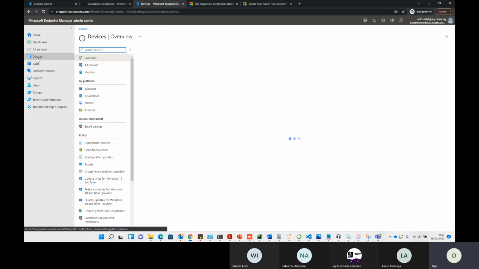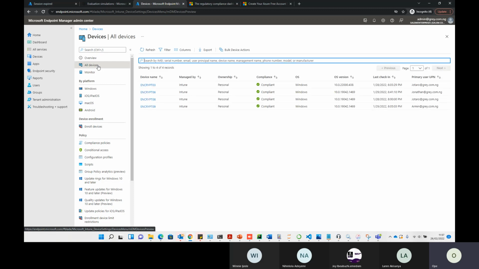You come here and each device needs to download an application in order to be managed by Intune. This application is called Intune Company Portal. For your laptop, it's called Company Portal, and for Android and iOS, that's your mobile devices, it's called Intune Company Portal.